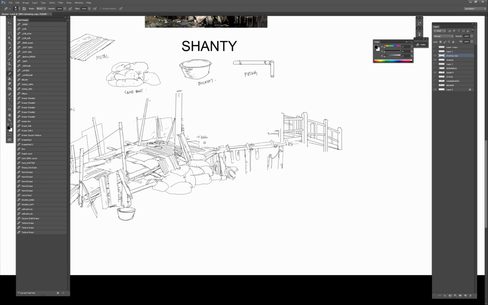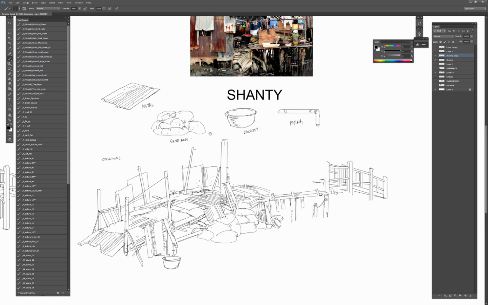And again, just more of that scaffolding, or those metal plates.